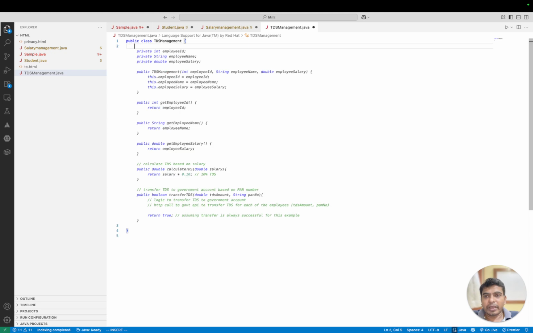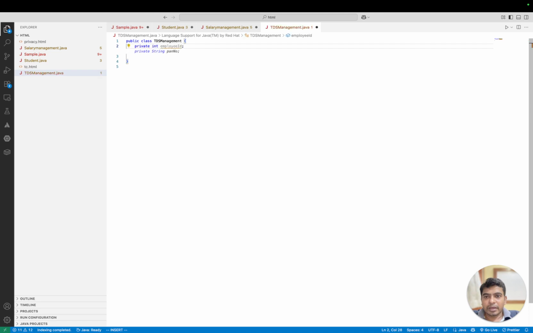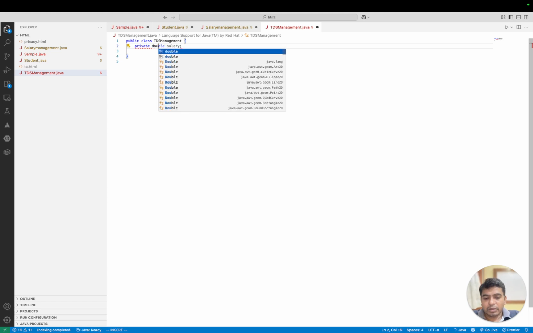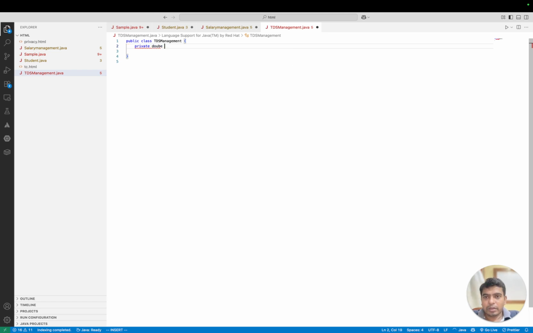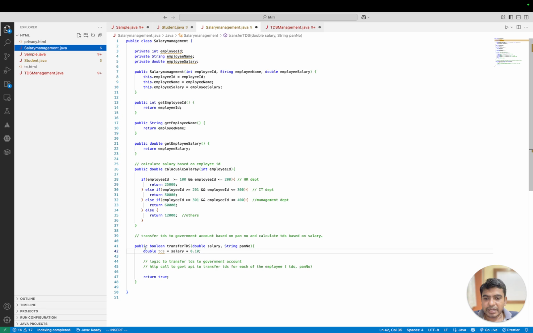Here I can have private double salary, string PAN number, then TDS amount. Then I can copy the instantiation, and then I can just shift this entire thing out of here.